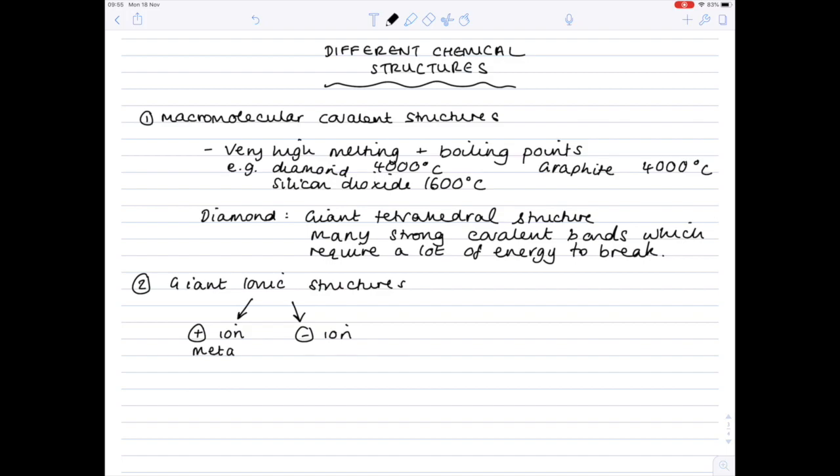So remember that metals form positive ions, non-metals form negative ions. So we could use sodium chloride as an example here. Also magnesium oxide, so metals and non-metals being combined here.